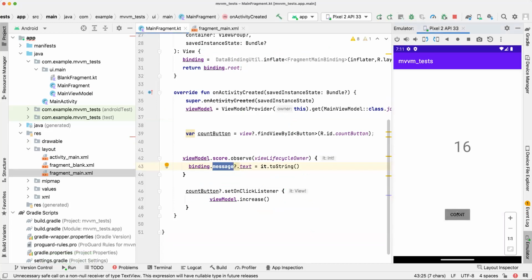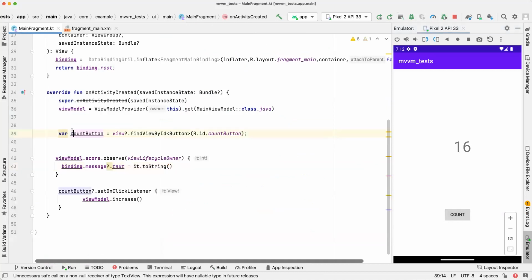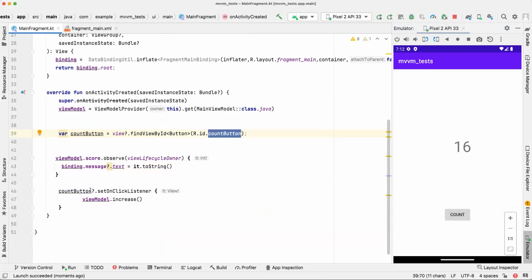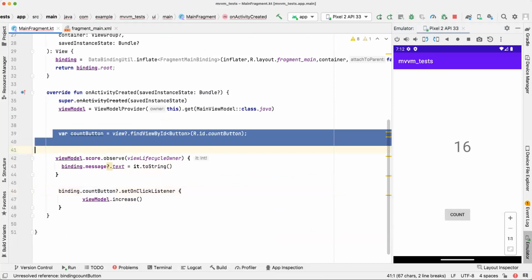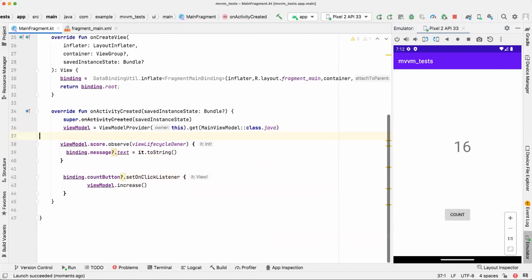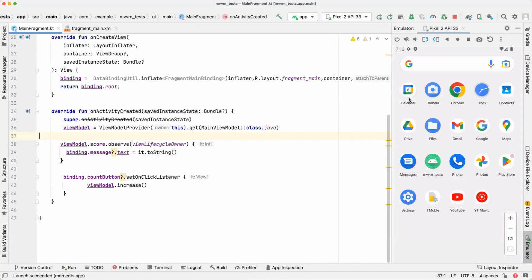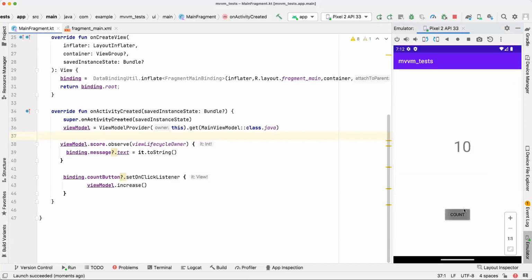Yes, it is working as expected. Okay, so for example, if I want to listen to this count button, the button ID is count button. So rather than finding it by ID, I can say binding.countButton. So I don't need to define this variable. Okay, and if I restart again, it still works.